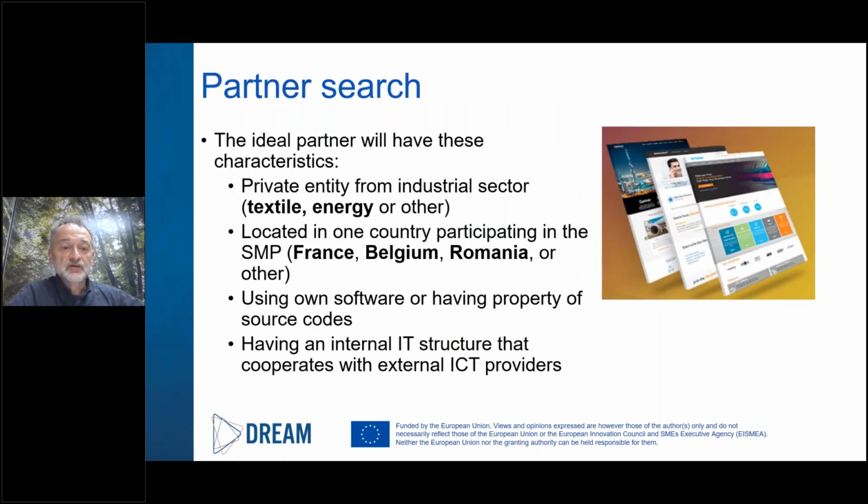What we would like to find among the people who are listening is one private entity from one industrial sector. We work quite a lot with the textile sector, but other sectors, of course, will have software that may have security problems. So textile and energy are possible sectors, but others are applicable. This must be located in one country except Italy, for example France, Belgium, or Romania participating in the project, but others are okay.